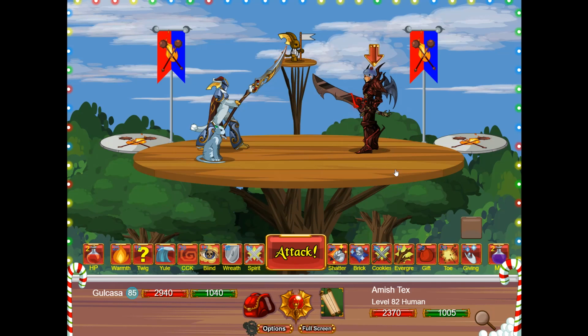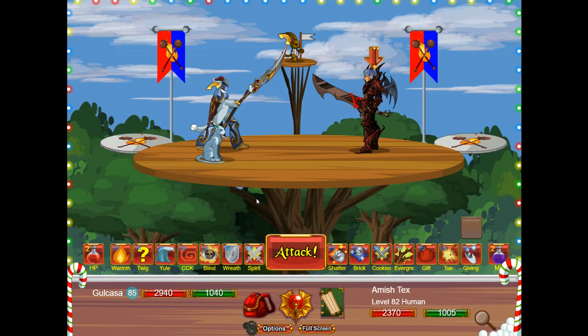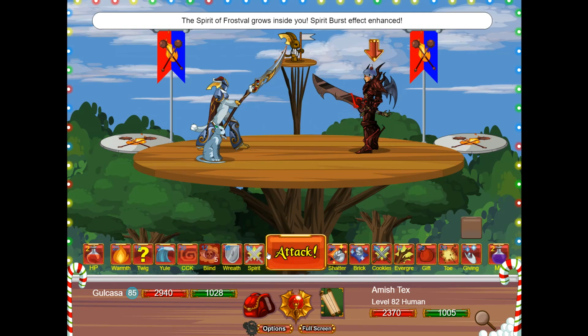Anyhow. So here we're up against Amish Tex, who is a Doom Knight. Which version? Oh, he's a version 1, alright. So we'll start off with a blind, I suppose. Oh, Spirit of Frostval grows inside of us, so you can go into Spirit Burst immediately.